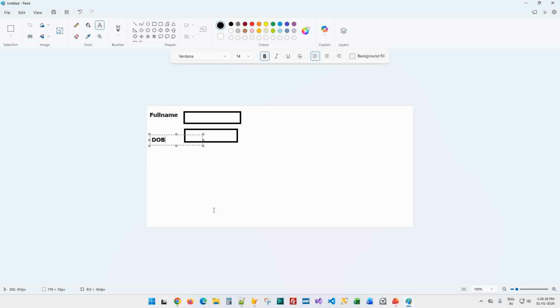Now suppose I click on a save button here. There is no need to show an individual remark like full name is required, DOB required, when the cursor moves from full name to DOB on lost focus.